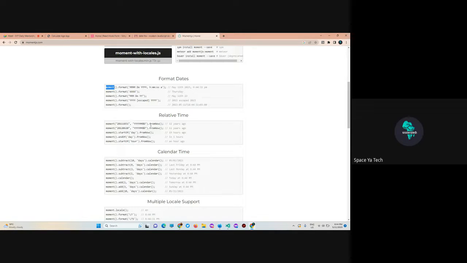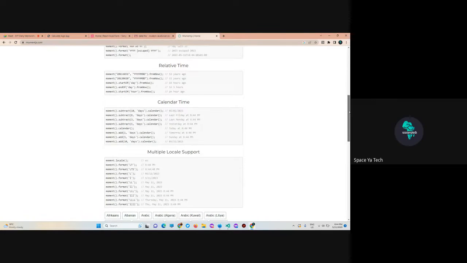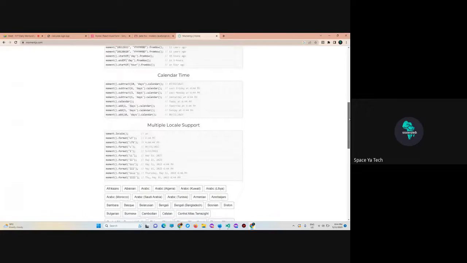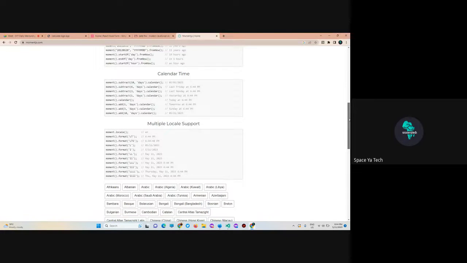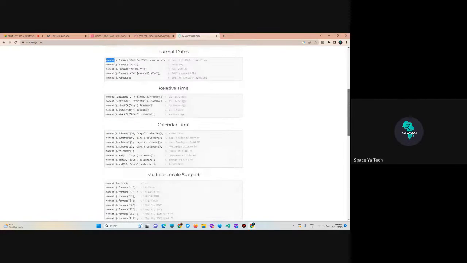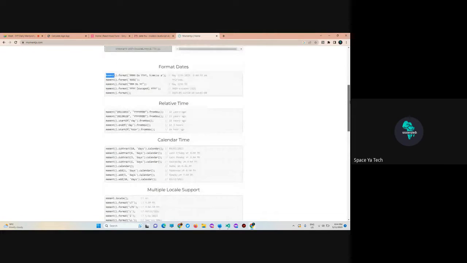It can give you the difference, you can subtract, and it can give relative time. That can be used in this project, right? Yep. It's a very robust library, so this one is always my go-to every time I want to use dates in JS.